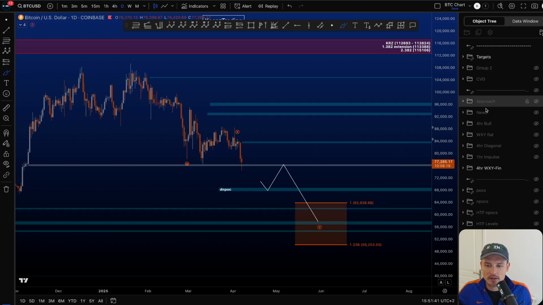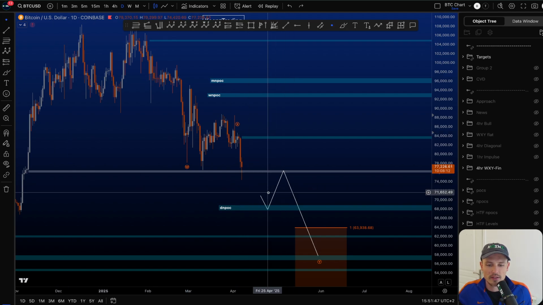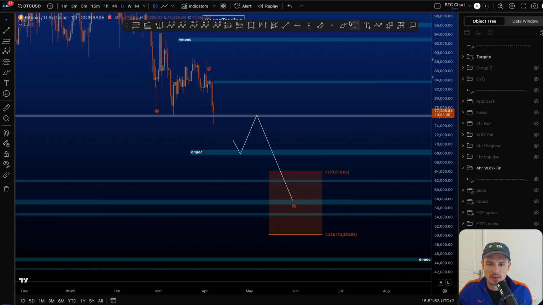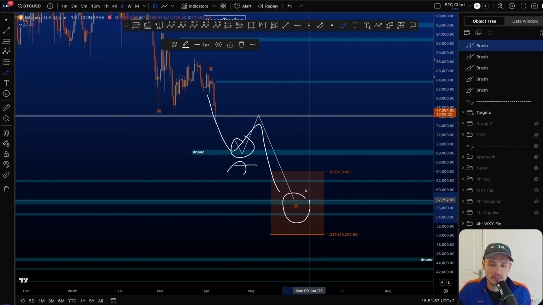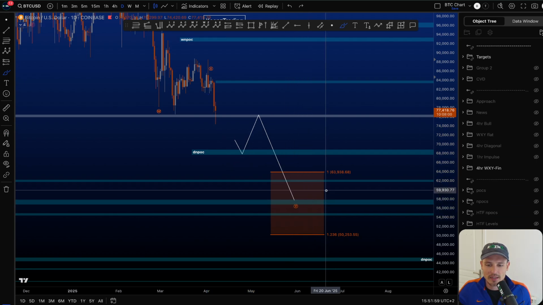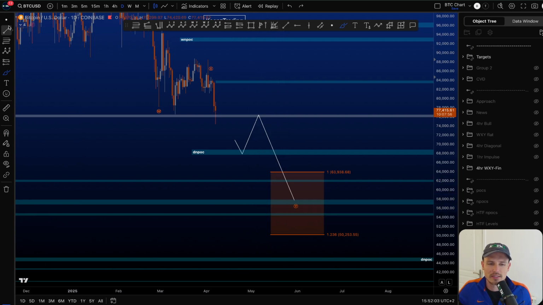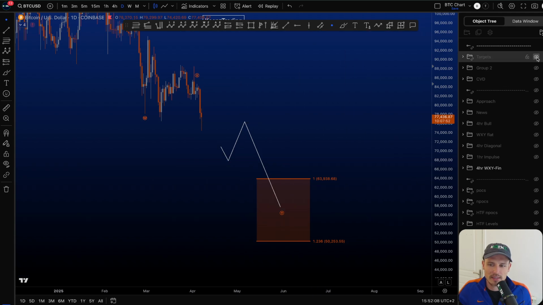If we look at some areas of support, we currently find support on the box at 76k, but if we do lose that area, the next support box to the downside here is 67.7k to 68.9k. Can be interesting to finish, for example, wave A of an ABC in Y. And inside wave Y, we also have some additional support, as you can see, but that is only really relevant if we take out 68k.